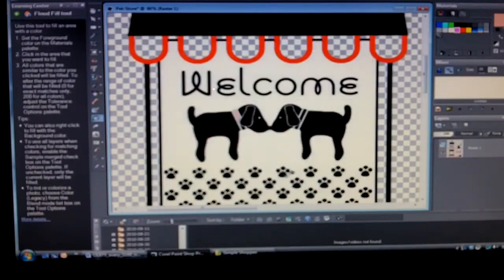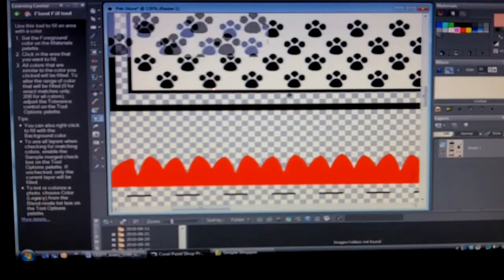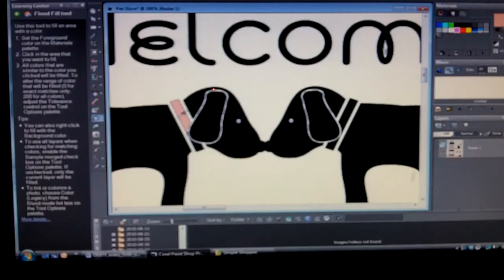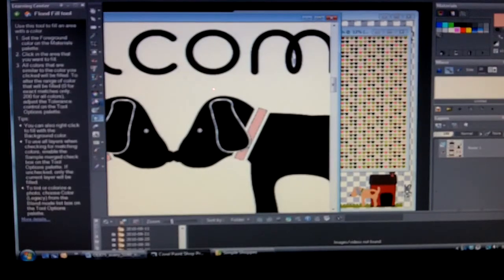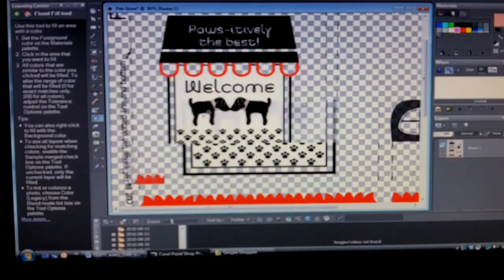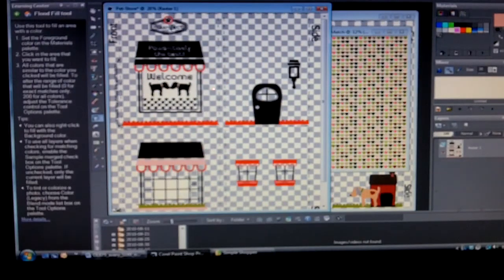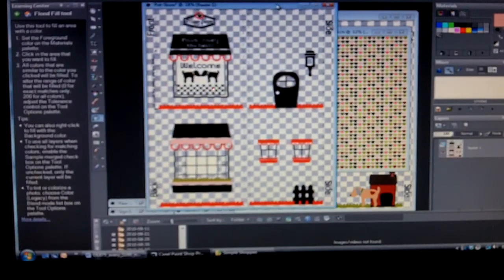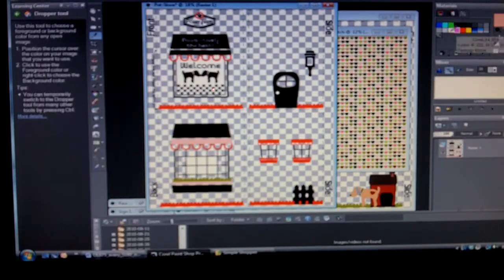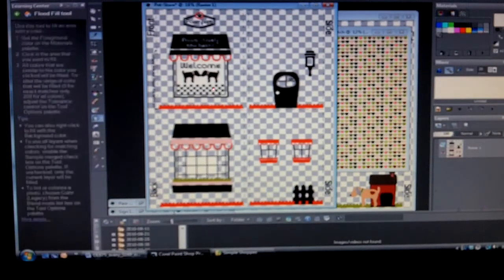Now you can see in here how everything, once something's sectioned off, that becomes a color. So you'd want to also fill the other side, just like so. And it does go pretty quick and easy once you get going. Again, the key is to make sure that you color in anything that you want filled in with color. Like the windows over here, you would definitely want to color the windows in, because again, if you layered it onto a pattern paper, it would show.